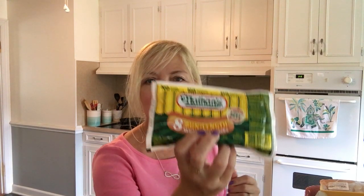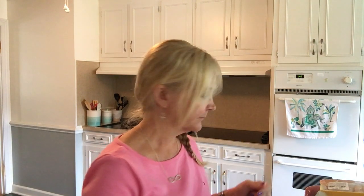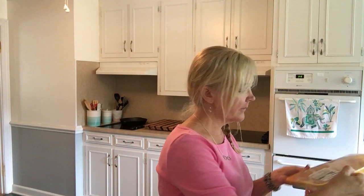We love the Nathan's brand hot dogs. If you're going to catch me eating a hot dog, it's going to be Nathan's because it's 100% beef — no fillers or byproducts. I got the bun-length skinless beef franks, eight in the pack. I also got a package of chicken breast tenderloins — almost a two-pound pack for five dollars and thirty cents, which I thought wasn't too bad.